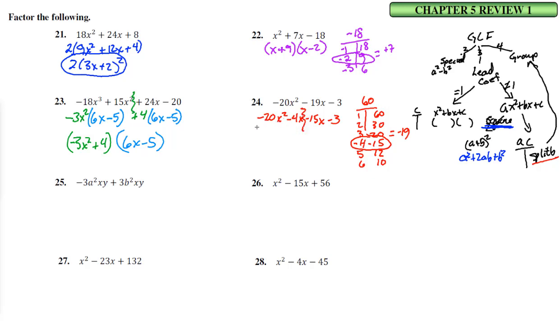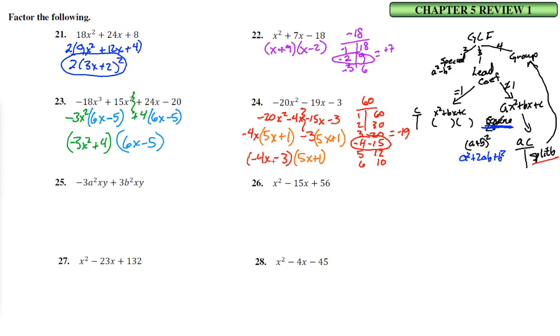Chainsaw, take out a negative 4x, and we're left with 5x plus 1. Make sure I pull that negative out correctly. And then in the second half, I get a minus. What comes out with a 15 and a 3? It looks like a 3. And we get 5x plus 1. Okay. So that means we can pull that 5x plus 1 out. And we're left with that negative 4x and minus a 3.